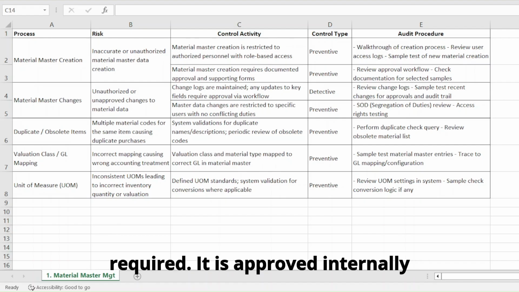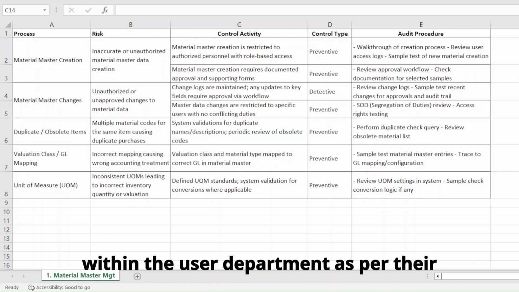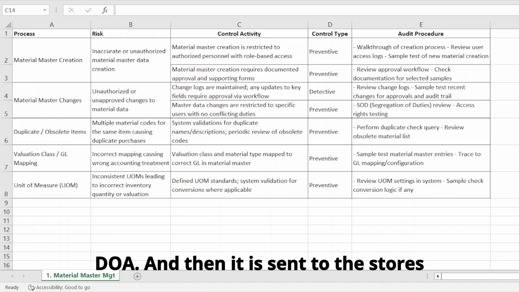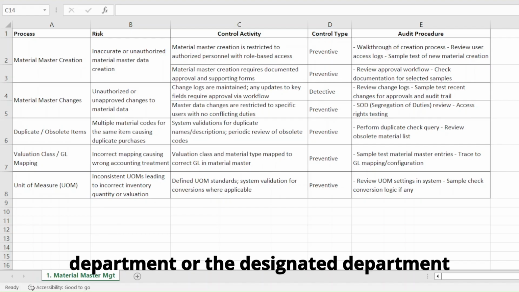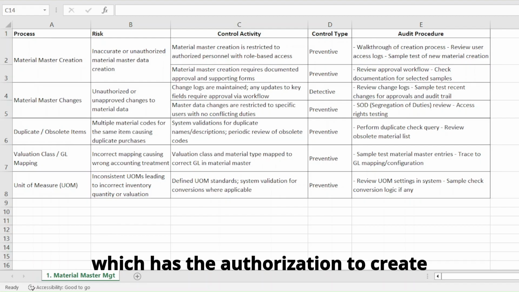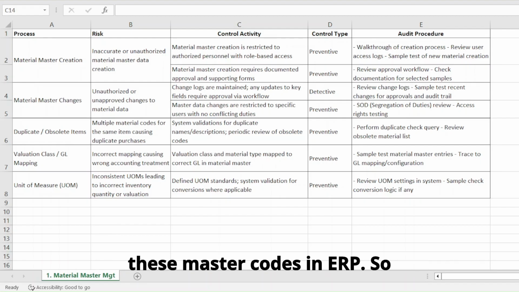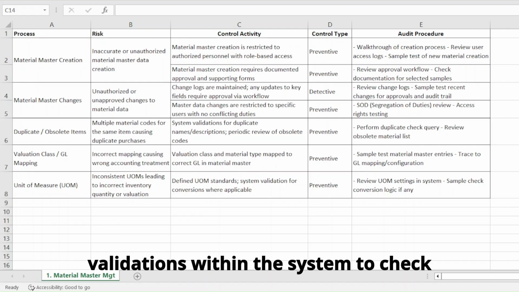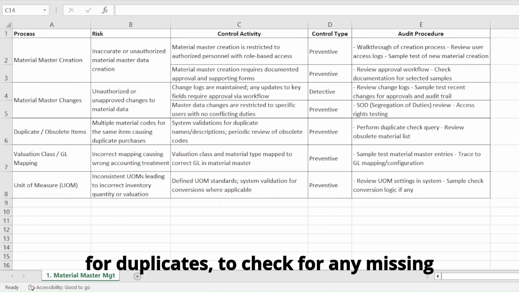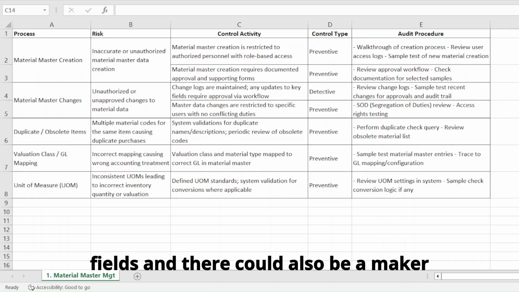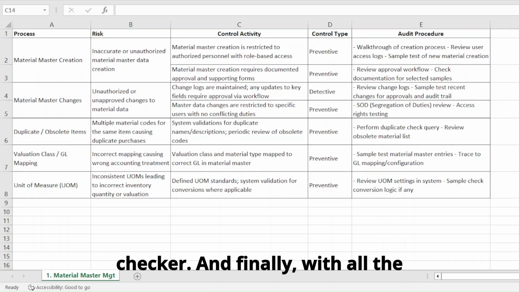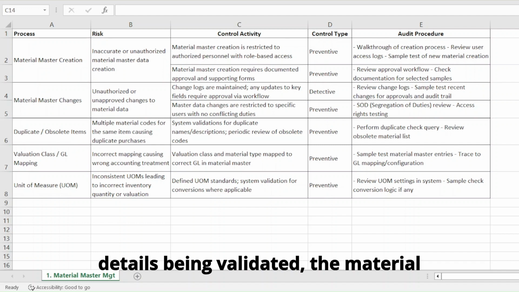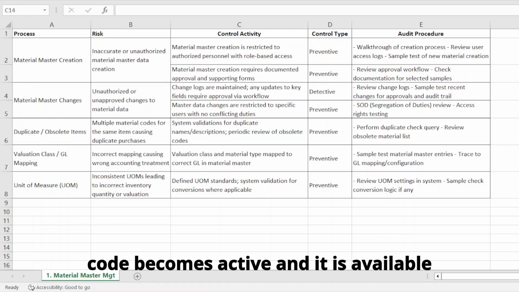It is approved internally within the user department as per their DOA, and then it is sent to the stores department or the designated department which has the authorization to create these master codes in ERP. Thereafter, there would be some system validations to check for duplicates, to check for any missing fields, and there could also be a maker checker. And finally, with all the details being validated, the material code becomes active and it is available for use.